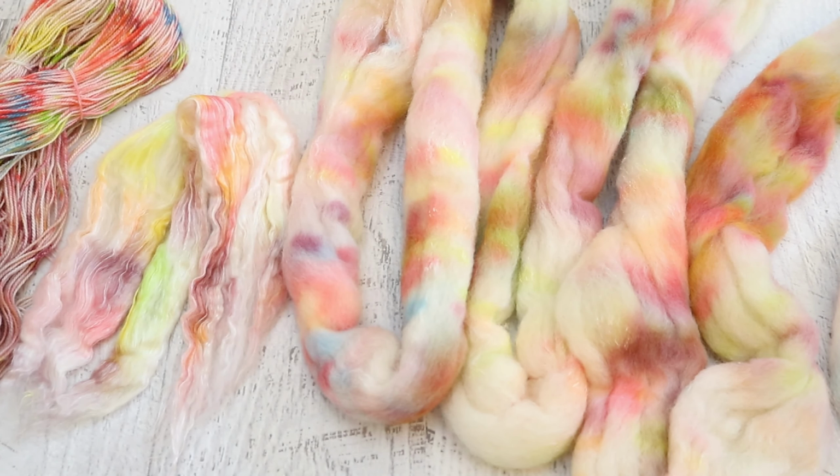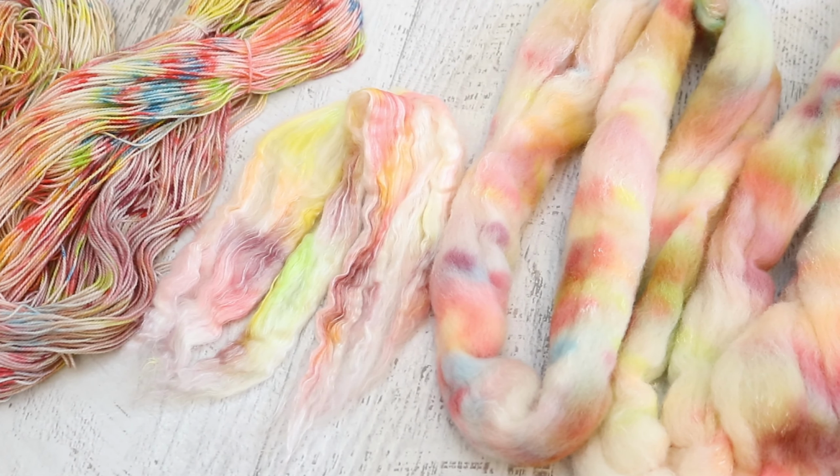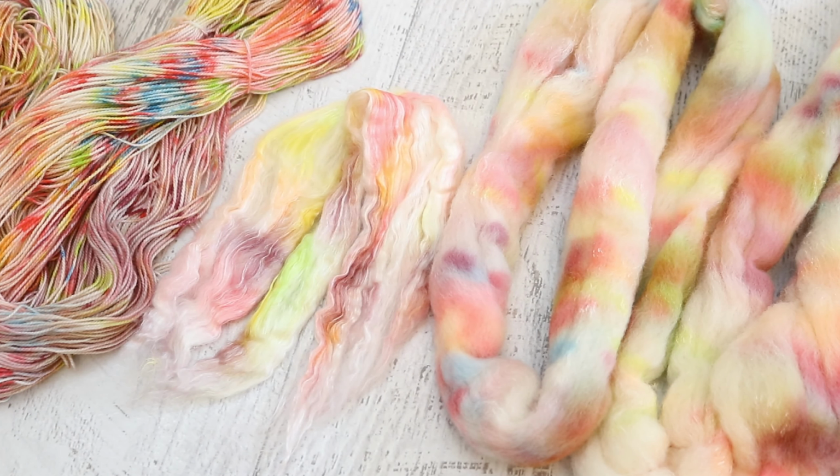Just stick to yarn. I said in the live stream that my official recommendation would be to spin the fiber first and then dye it with candy. And I think I stand by that recommendation.